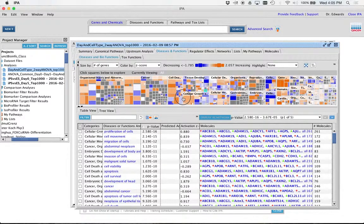So I took my cursor and I brought this window up a bit. Here are all the biological functions that are overrepresented in our gene list. Remember, we're pulling out more genes associated with these biological functions than we would expect by random chance in our 1,000 genes. They are ranked by p-values. So again, this is the probability that I would get all of these genes by random chance. Here is the activation score if one can be given. And this is basically saying, okay, we know that this pathway is overrepresented. I mean, the odds of getting these genes is 3 times 10 to the negative 16th. But based on the expression of these genes, whether they go up or down, we'll make an activation score.